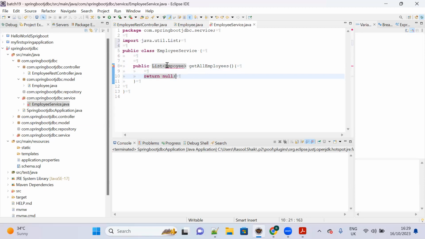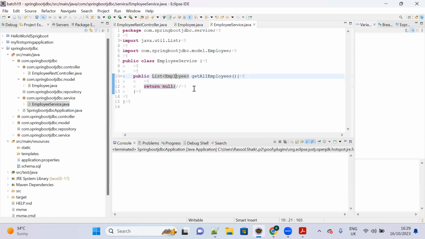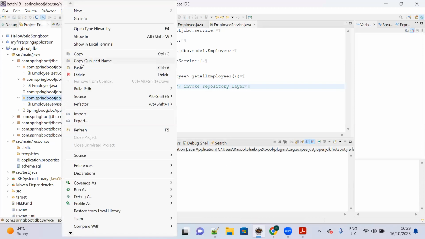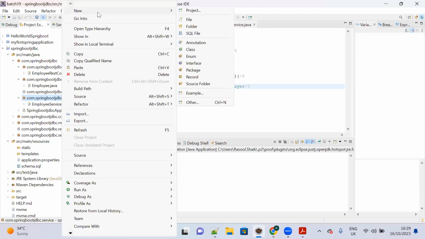Because from the service layer, we are going to call the repository layer, with the Employee object; just import it. So from here, what we need to call? Invoke the repository layer, right? So now, better create an interface. Let's follow coding standards.